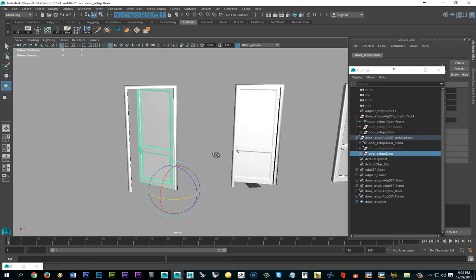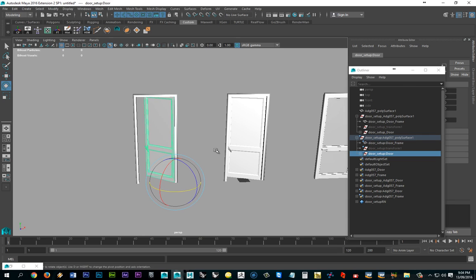If I have multiple scenes where I'm using this same door over and over again, but all of a sudden, in production, I decide that I need to change, let's say, the color of the door, or the texture on the door, or just some aspect about the door, then instead of having to go through every scene that has this door in it and make that change on every scene, I could just make that change once in the referenced file, and it will automatically populate everywhere in every one of those scenes that's referencing it.